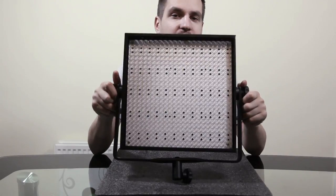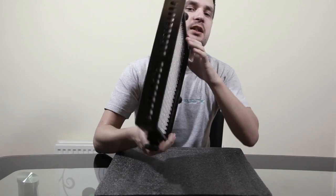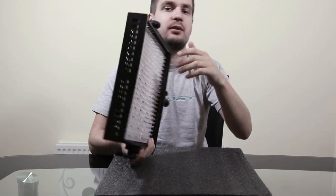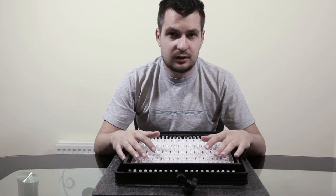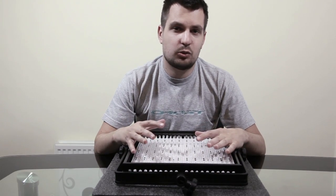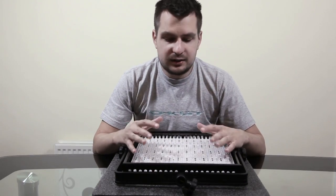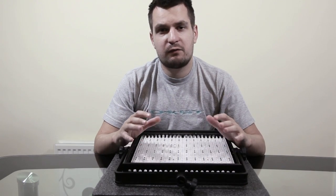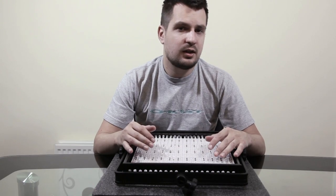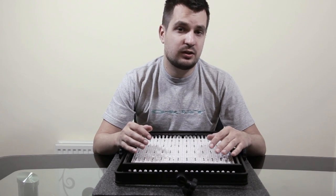Coming back to the actual light, this is a 12-inch unit which weighs just 1.5 kilograms and it's less than 2 inches deep. So it's incredibly light, flexible and portable. Inside there's 600 white LEDs which are equivalent to a 500 watt tungsten light. LEDs are known to have a very long life. This light claims to have a 50,000 hours lifespan. Even if it does half of that, it will be just amazing and very cost efficient.